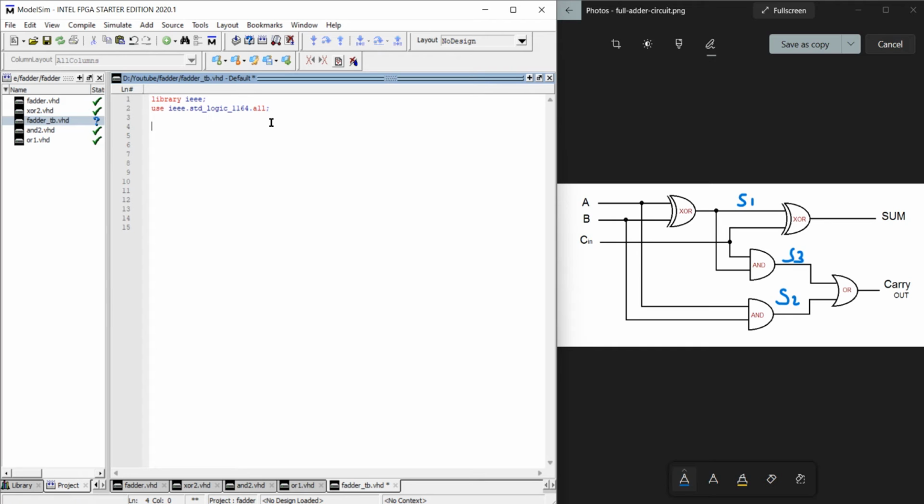So I'll have to create an empty entity for the test bench. So entity, name it similar as the file name, and just end it. There we go.